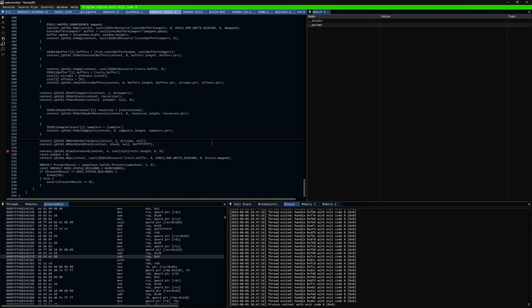Probably. Although maybe, I mean, there are a lot of rects going on in a window. Maybe we should have 18 rects, come to think of it. Maybe we're not drawing them correctly though.